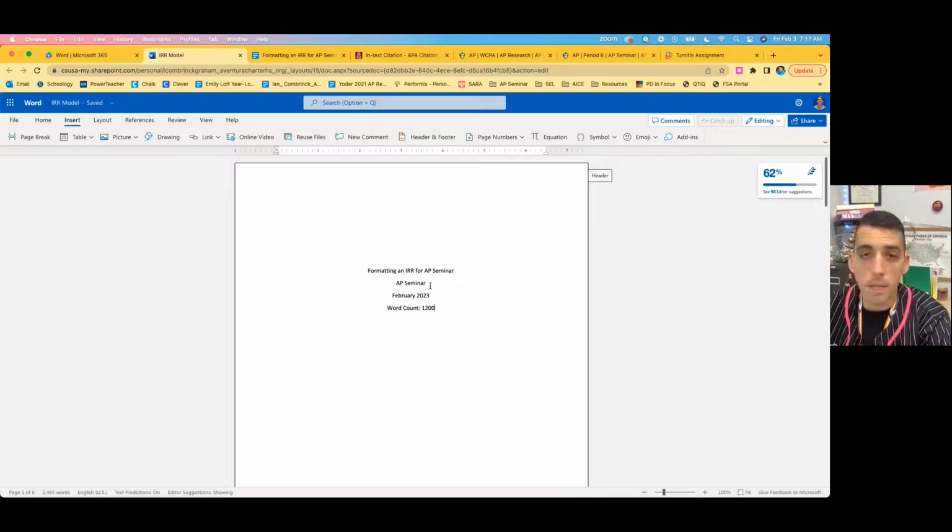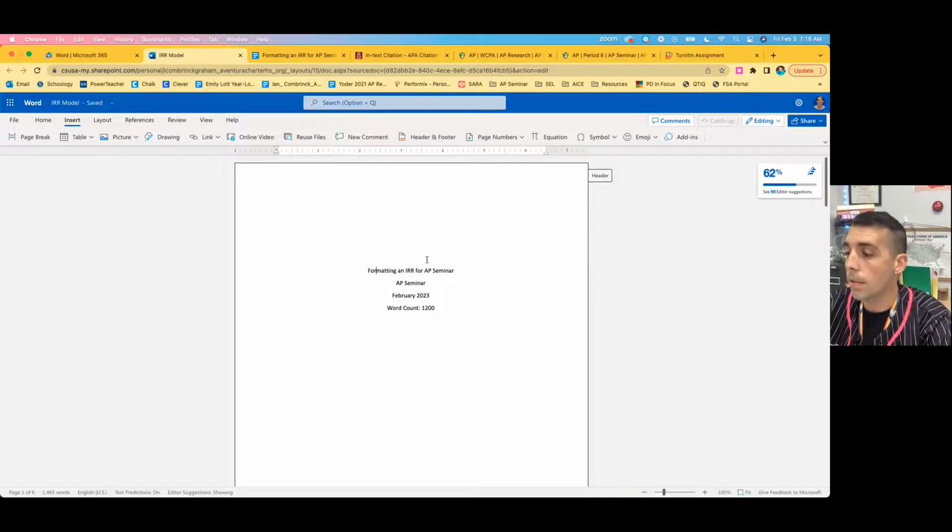So now I have my title page, which remember we are combining the APA student and the APA professional. So APA student doesn't require a running header. I do because again, papers get shuffled, papers get misplaced, technology does that. And by having a running header with page numbers, it allows us to make sure that it's the same paper for all pages and all pages are in the proper order.